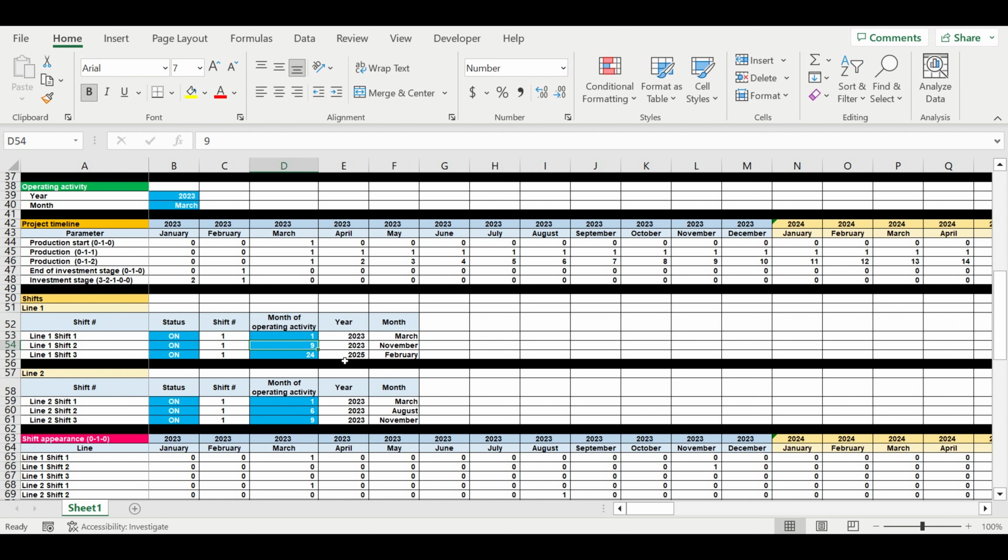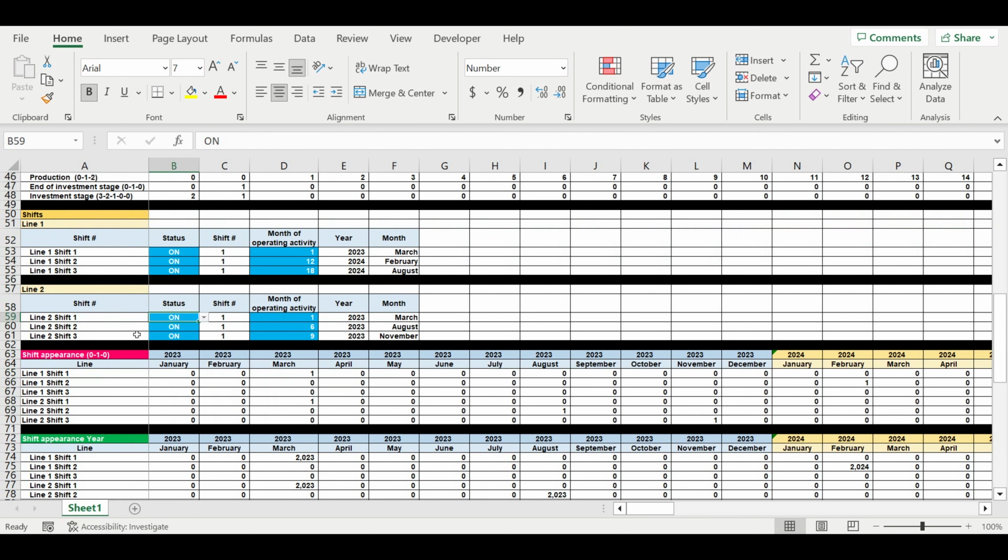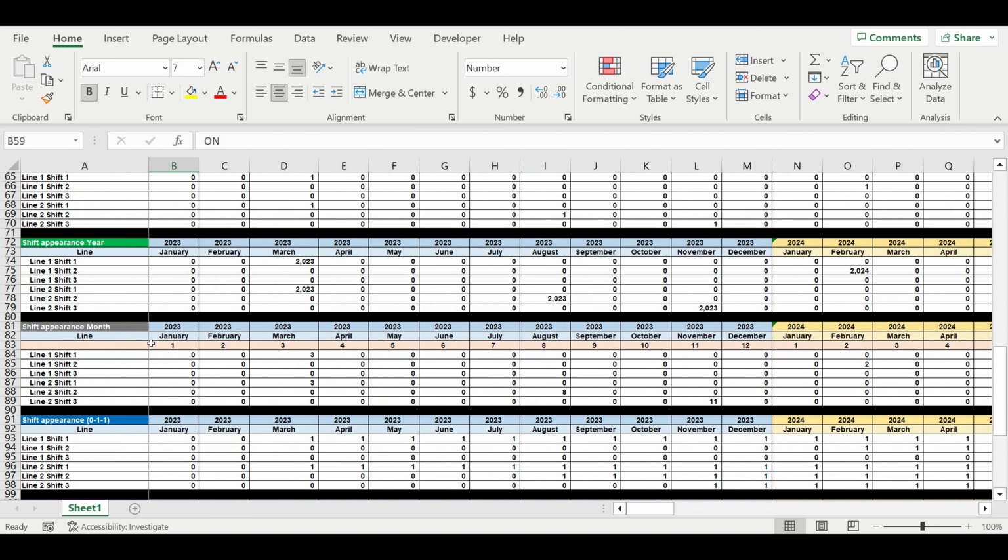The next shift, for example, may appear after 12 months of operating activity. That will be February 24. The second shift may appear, for example, on the 18th month of operating activity. The same inputs we create for line number 2, production line number 2.